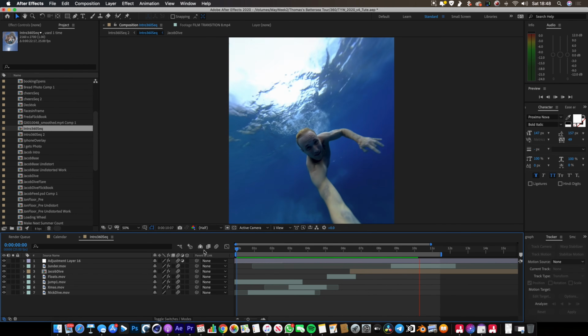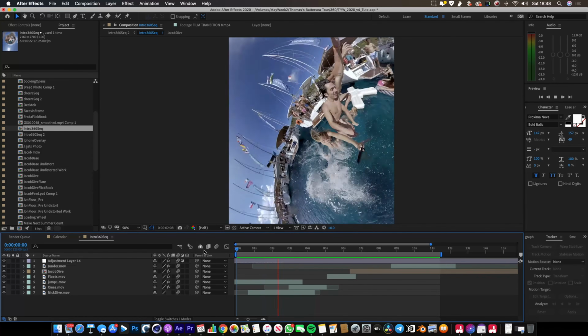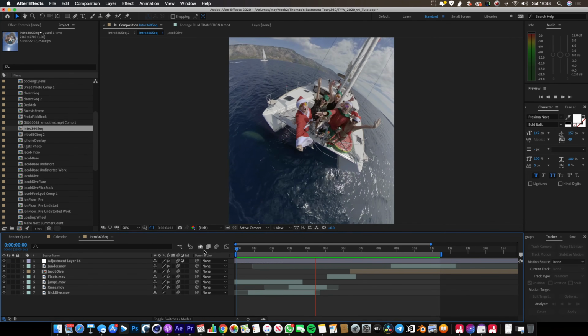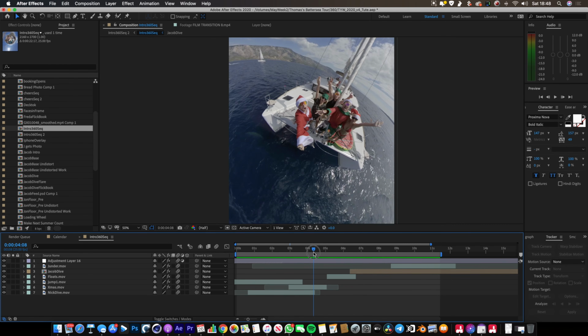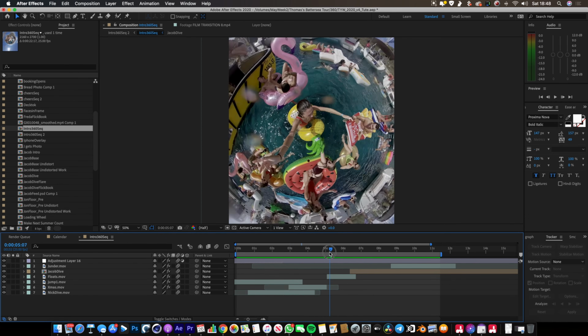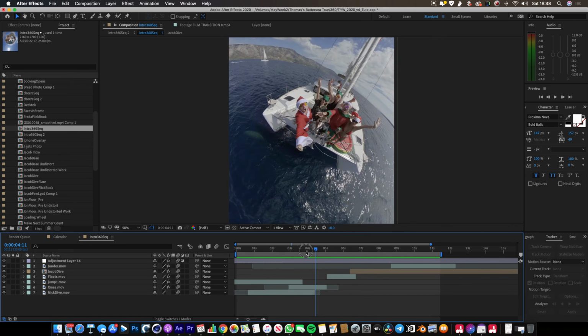And one of the coolest things about 360 shots is that you can basically make these transitions work from one shot to the next, regardless of what the shot is or where it is, because it always just seems to come out looking neat. And I think one of the reasons for this is because you have this kind of consistent horizon. So on any 360 shot, you've got the separation between the ground and the sky. And when we sort of spin round to the next shot, that horizon line is pretty much the same. And you always get this kind of consistency between the shots. So the transitions just work really, really well.